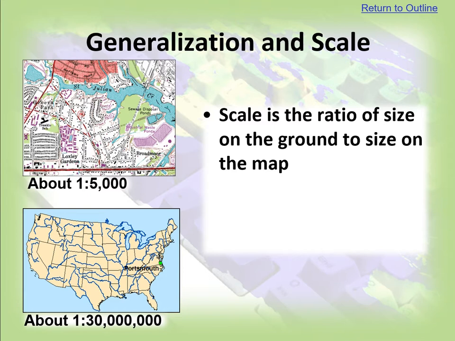But if I have a small scale, for example, a small scale means that I have very small details on there, so I can't see them. There's not much information on there because everything is really, really small. So a small scale means I've completely zoomed out. So this 1 to 30 million is a small scale. A large scale means I've zoomed in and now I can see a lot of larger details, and there's more details there. And so the more you zoom in, the larger the scale.